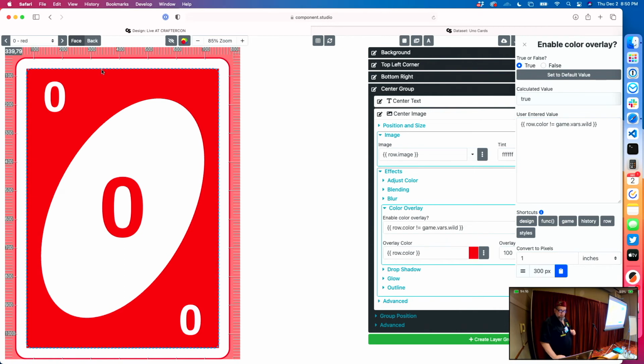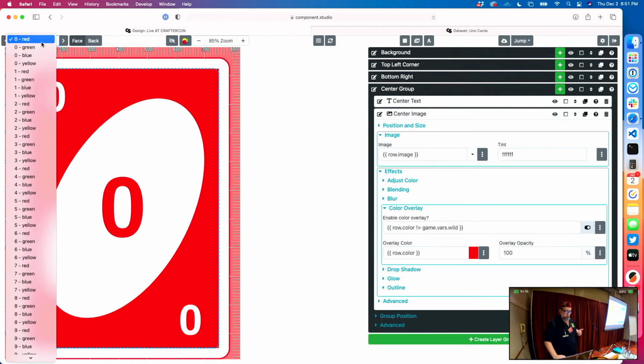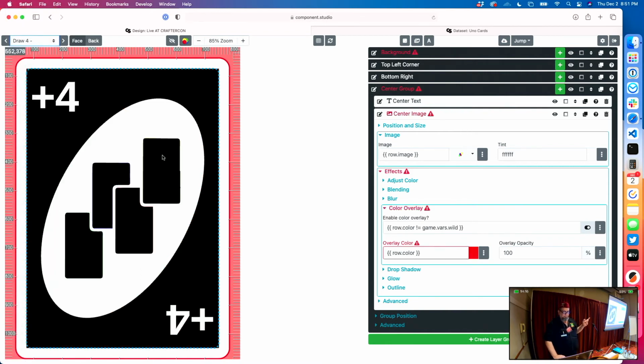You do that with all three, the corner text and the center. I'm sorry? And you can do that with the corner text and the center, right? No, because the corner, remember that they're inversed. In the center, we're going to display the image above all else. But in the corners, we're going to always display the text preferentially, and we have a different set of code. We could do it this way, I suppose, but we have a different set of code for the draw 4 because we got to do it here though.